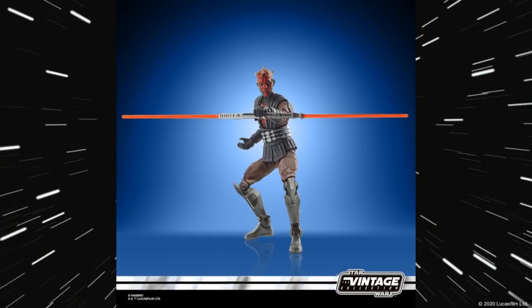Here we go with a different take on Darth Maul, and this is going to be, of course, like a Season 7, I guess, version of Darth Maul. And I think it's cool that they're putting out something a little bit different. I mean, I kind of get sick of them reissuing the exact same things over and over and over. Although, it is kind of frustrating trying to have six different versions of the same character. But I think this one is justified, and it's called for, and gotta love that double-bladed lightsaber.